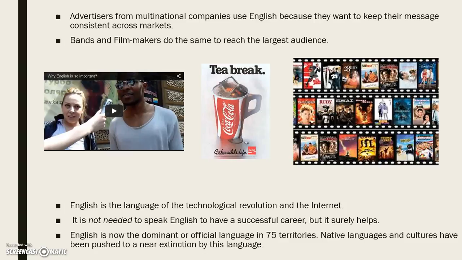A negative effect of this development of English is that native languages and cultures have been pushed to near extinction by this language. I bring a video that talks about interviews that are made on the streets to people, and they ask them if English is that important to globalization, why should they learn English, and actually this whole video is in English. It shows the popularity of the language and how people really think it is to speak the language, the benefits it has.